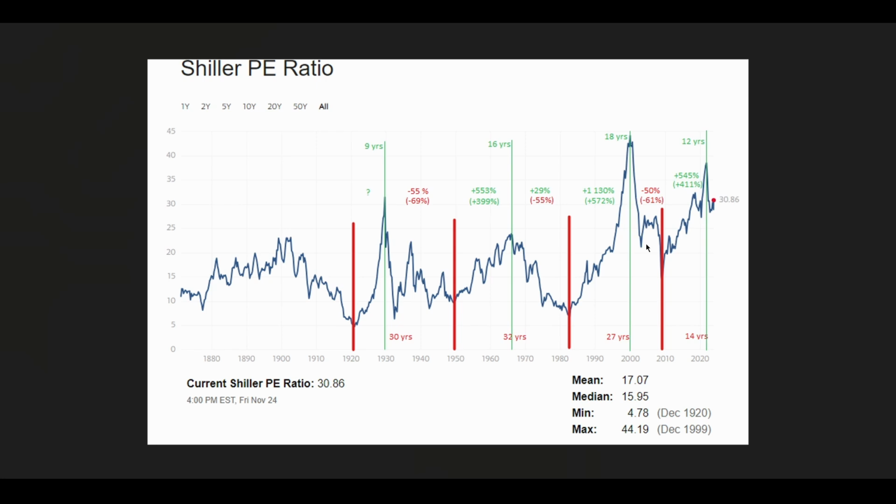And finally we are getting to our current cycle that began in 2009, and from this point onwards up until our hypothetical peak in November 21, the stock markets have returned 545% or 411% inflation adjusted. Now, what amazes me is not only the consistency of the length of the cycle, which is approximately 30 years, but also the losses and returns during those cycles. In the growth period of the cycle, you would have returned inflation adjusted 400% or more in a decade or two. In the second part of the cycle, where valuations were deflating, you would have lost on average 60% of your initial investment. I mean, the dispersion of these values is quite low.